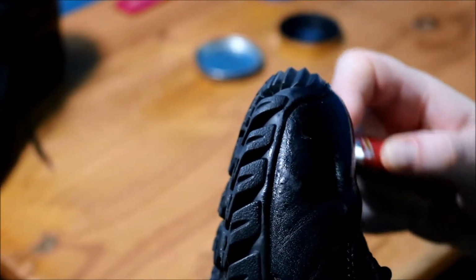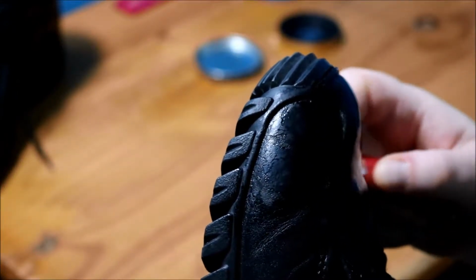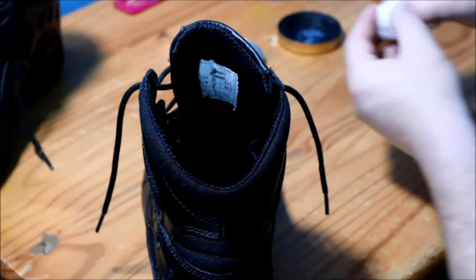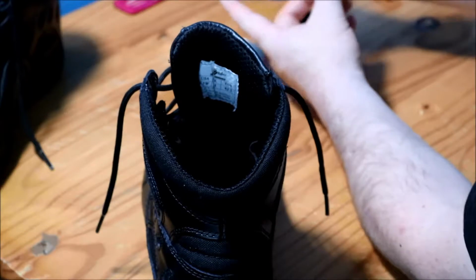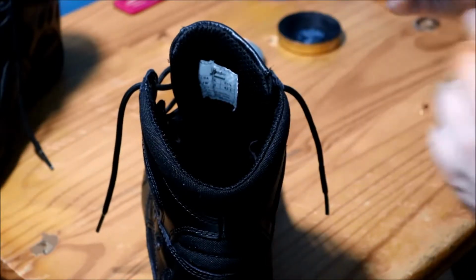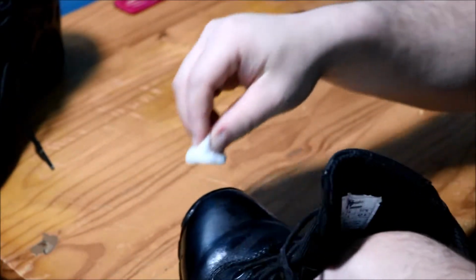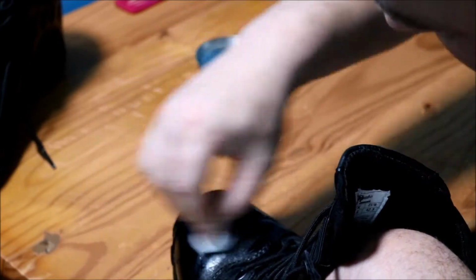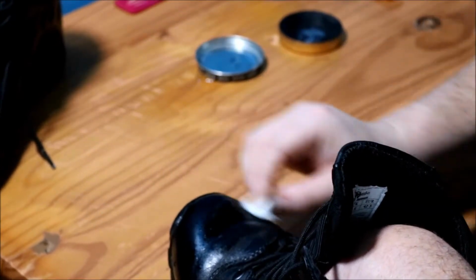Like whenever I first got these boots, probably took half of just doing that little bit right there. Now you get your little cotton ball, and then dip in said water. I like to do this, make it kind of, you know, some kind of little flat surface. Then all you're gonna do is circles with the cotton ball with the water.